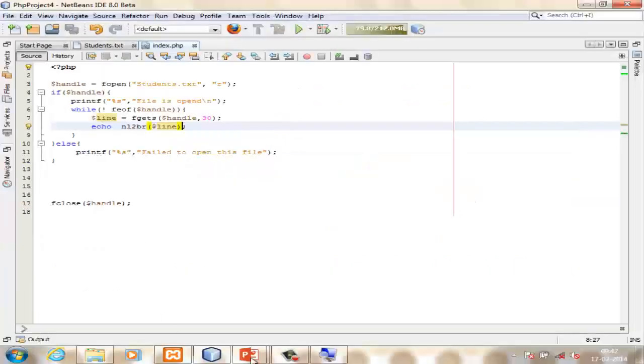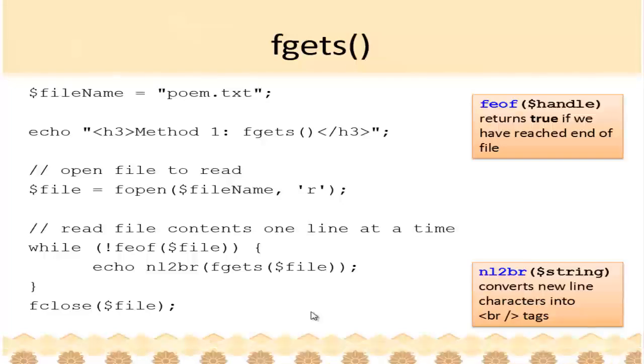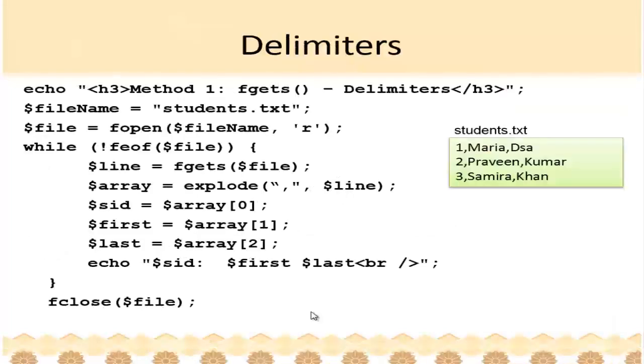So let's go back to the other example. Now you have this file over here. Let's assume that you have a file which is comma separated, and if I want to read it and show it like an array, this is what we are doing. Now I've given you an example called explode. This is a built-in function for an array. What explode will do is take a string and create an array out of it using a delimiter. So if you have a delimiter, you can do that.